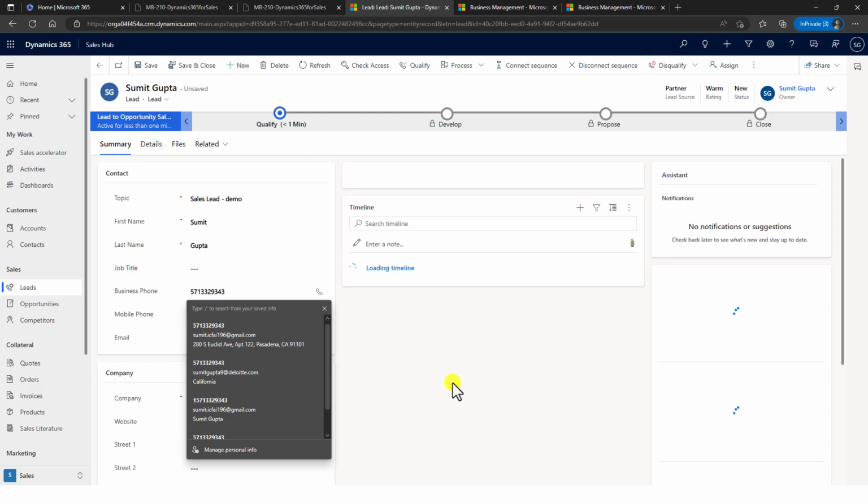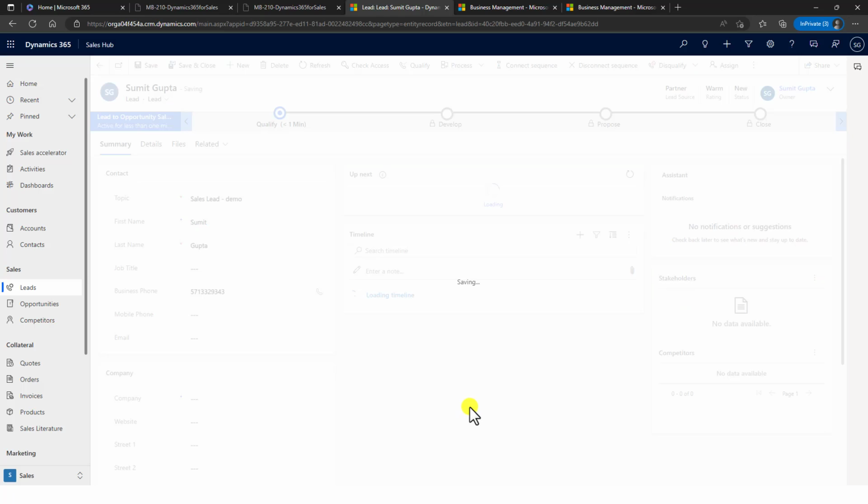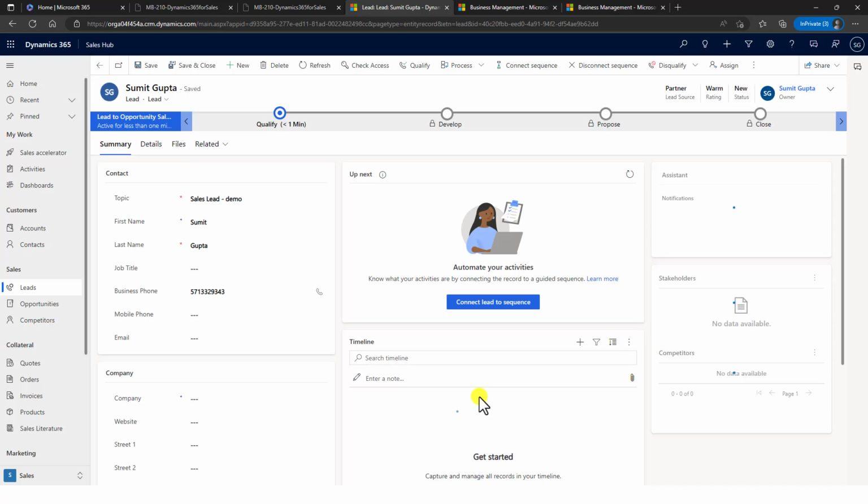For me, it's taking a little longer because I'm using a private window. There is no cache in this environment, and that's the reason things are taking a little longer to get created. Now, during the creation of the lead, all these things which are visible to you are configurable. That is, you can change the stakeholders, you can fill in the information of competitors if any, or other things apart. Now, once you have filled in all this information, there are multiple things which we can do.